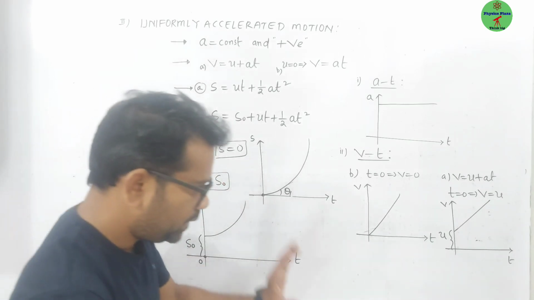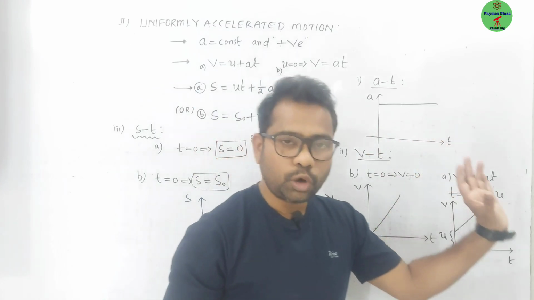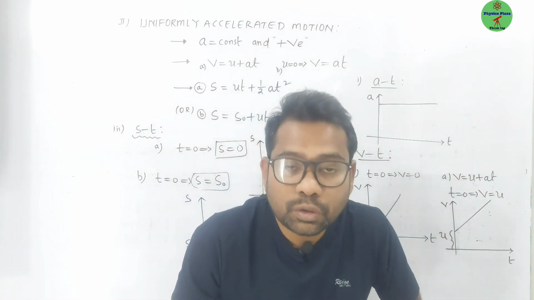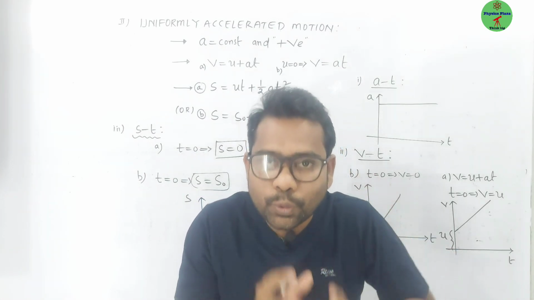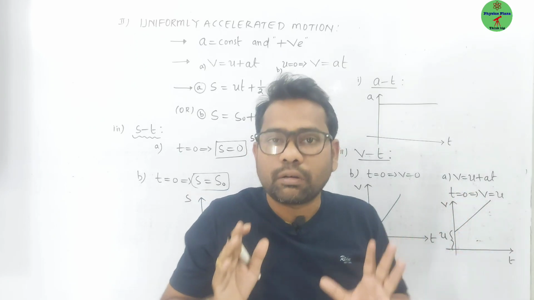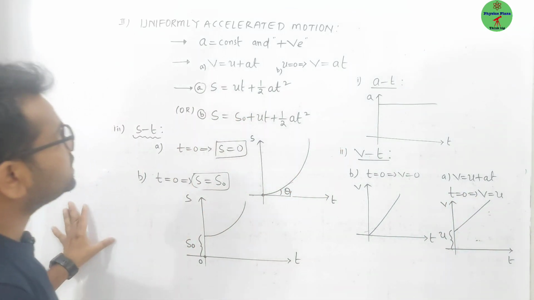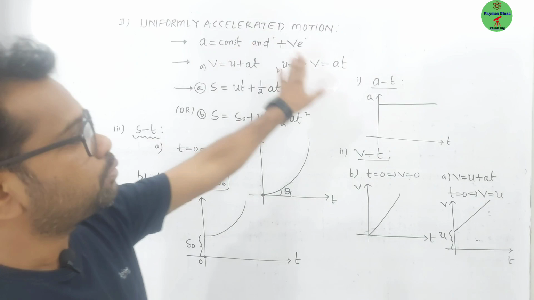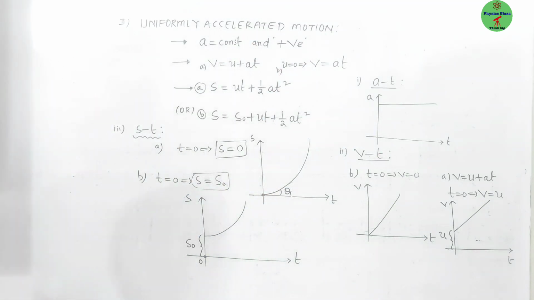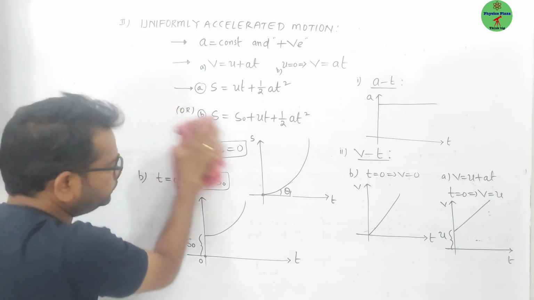Children, I repeat once, whether it is starting from the origin or not, it is not in our hand. We are not the ones to decide. It is purely decided by the equation between the two physical quantities. So this is the second type of classification, uniformly accelerated motion. Now we discuss the third type, uniformly retarded motion. Have you copied this? Just copy this. We go to the third classification.